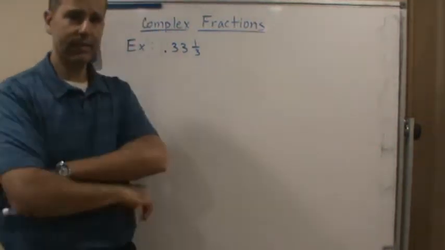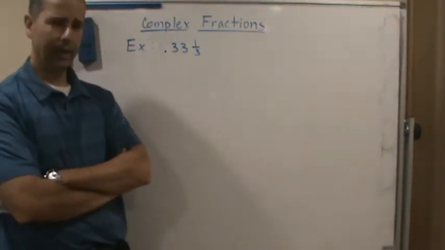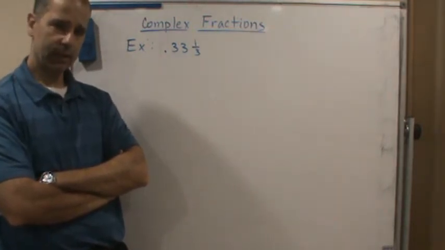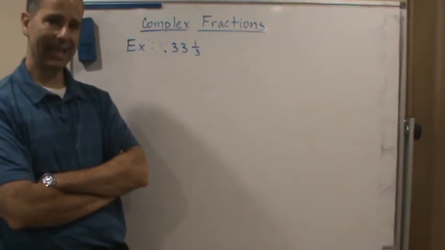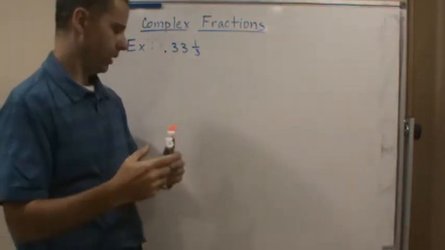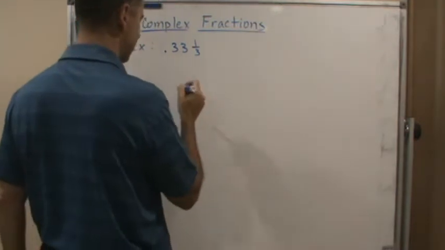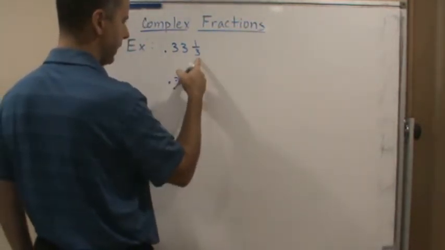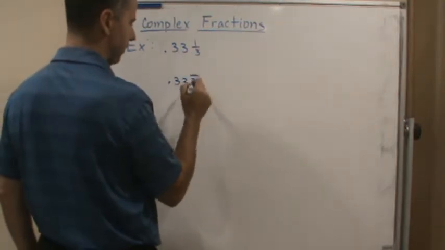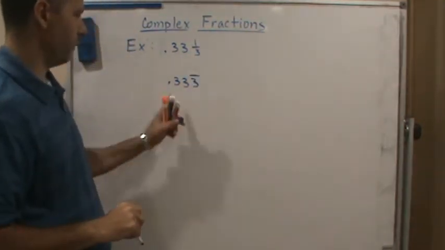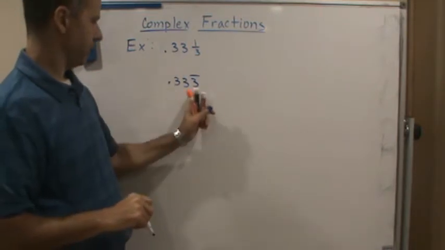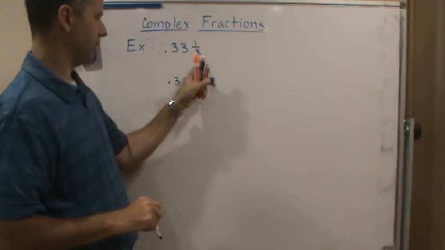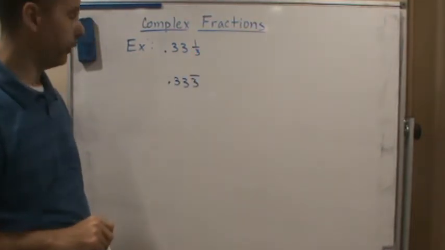Okay, so in this video I'm going to go through an example, and sometimes complex fractions happen when we have a fraction in a decimal, because sometimes we can write a repeating decimal, like for example this one, which means 3, 3, and if we keep dividing we get 3 and 3 goes on, right? So remember, we can represent this repeating decimal that goes on forever this way, or we can write it as the fractional part 1/3.